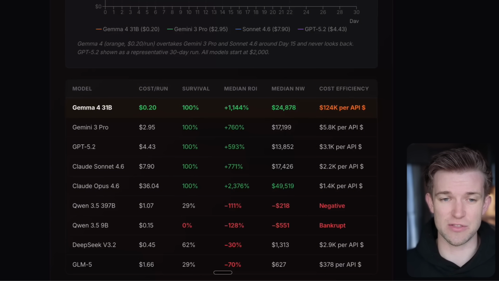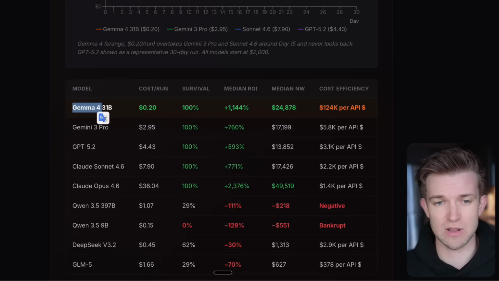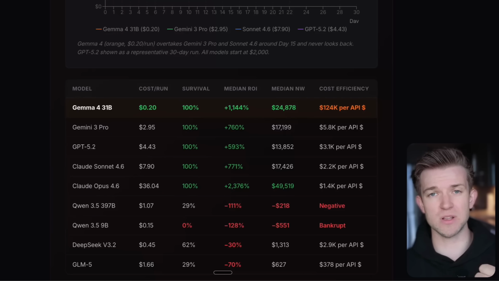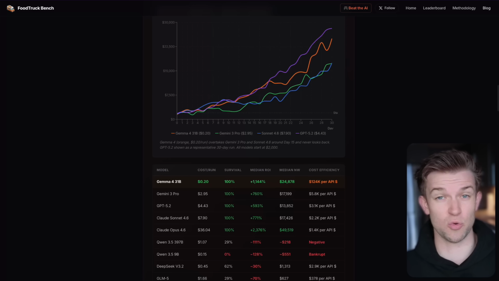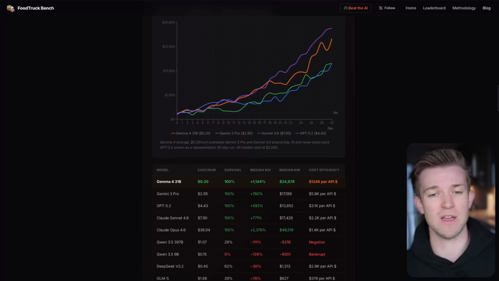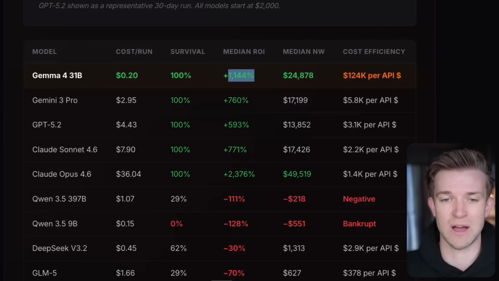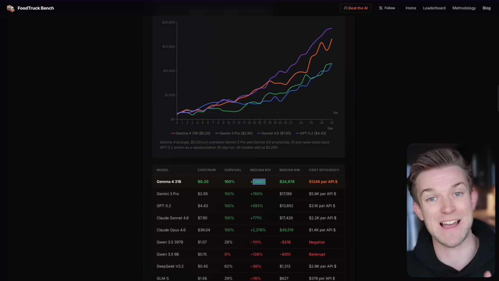So for reference, I am on a 2024 MacBook Pro, reasonably good, but nothing special. I'm also recording a video at the same time, so bear that in mind when we look at the performance of it. Now let's have a look at some benchmarks, and we can see that Gemma 4, the 31 billion parameter version, massively outperforms all other models when it comes to performance versus cost. It is not the best all-out model, but when it comes to how much resources it takes to run versus the output, it is massively superior. We can see here, like almost double the ROI if you factor in the cost of it. So anyway, let's dive into how you actually use it.